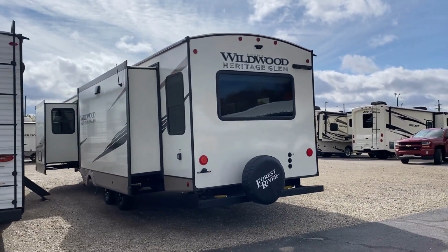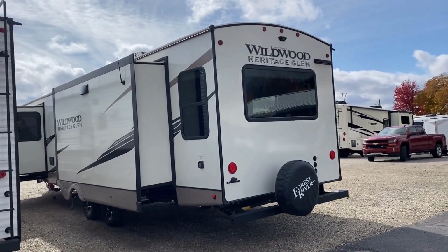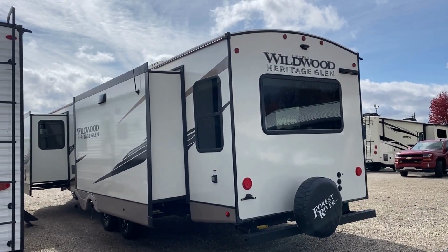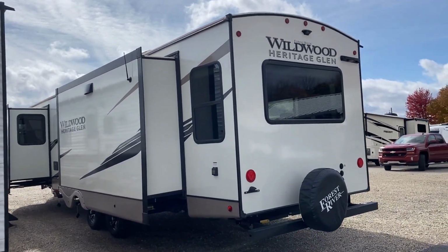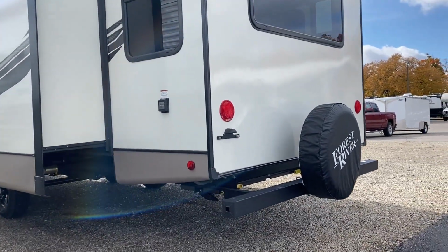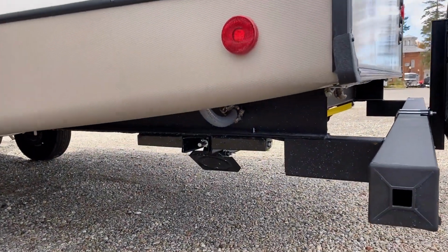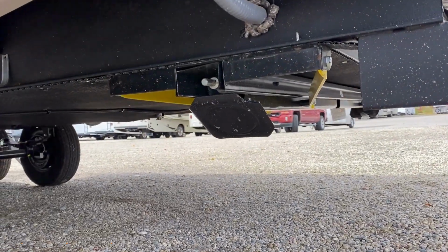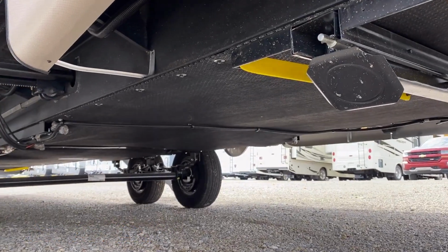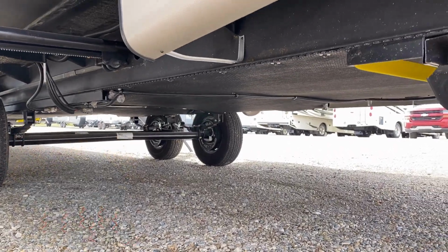Now, working our way around here, we're backup camera ready. You saw in our little preview footage, if I give you another sneak peek up top, it does have, again, the optional solar package on this one today. Last year, that was only like a little 100-watt panel, and it's still not the most amazing solar. You can stay in the desert indefinitely kind of solar. It's nothing like that. It is 200 watts, though, and the 30-amp charge controller should be able to handle and accept another one of those 30-amp panels if you are so inclined. Power stabilizers going to be the standard on these. You also have an enclosed heated belly.